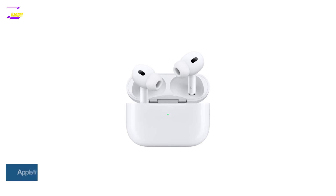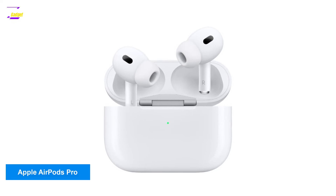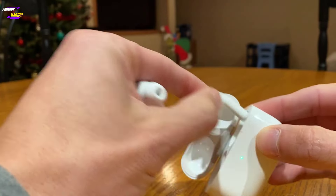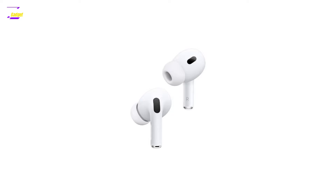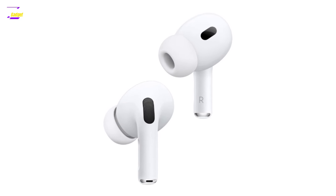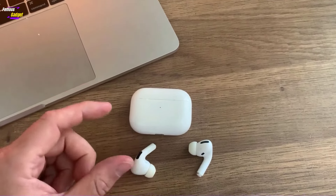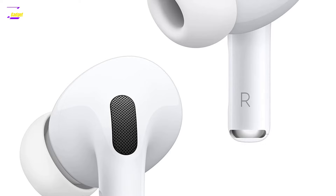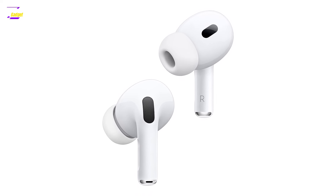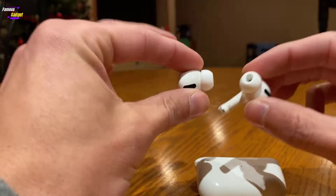Apple AirPods Pro. The latest AirPods Pro aren't higher on this list primarily because you need an iPhone to unlock their maximum potential. However, the combo of hardware and software tricks they offer for ANC performance makes them a worthy consideration. Out of the box, the H2 chip powers noise-canceling processing that wasn't previously possible on such a small device. When used with the drivers, vents, and microphones, the AirPods Pro can block twice as much noise as the previous model.